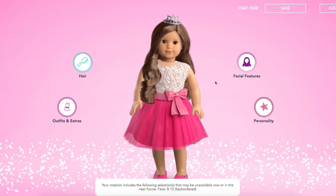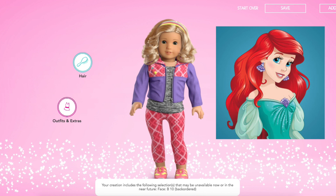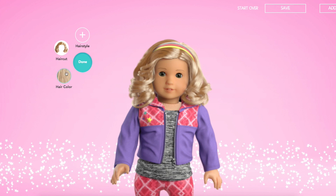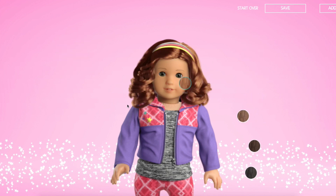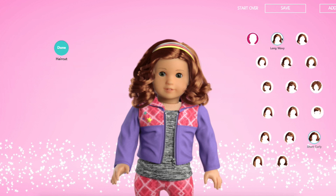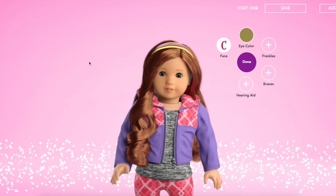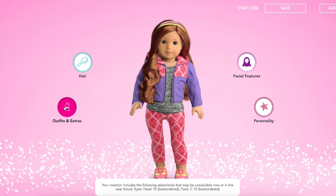I don't know if American Girl has a doll like this. The next doll we're going to do is Ariel — I don't know why I didn't think of doing Ariel before. Ariel is such a cute mermaid. We're going to start with her hair. Of course it's iconic red — this doesn't even do it justice, but still. Ariel has long wavy hair. We're going to go on to facial features now and give her this face.